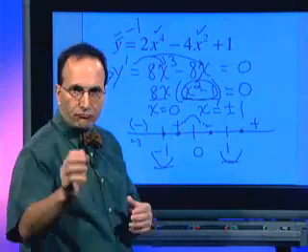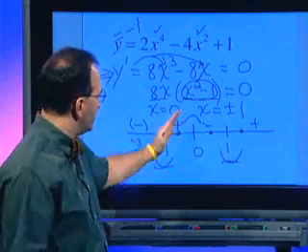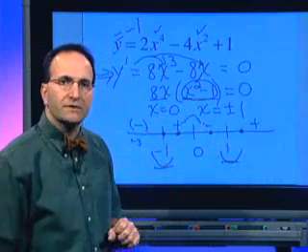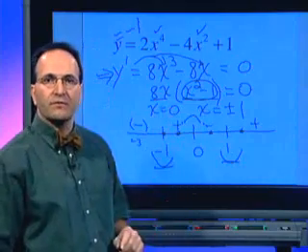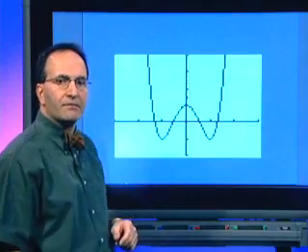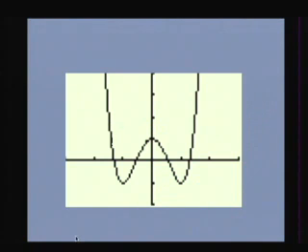Let's take a look at the graph to see if it supports these local minimum and local maximum points that I've described to you just by using the first derivative test. So here's the graph. And look at that. Of course, it totally agrees with what we found. We have local minimum points at -1 and +1. We have our local maximum point at 0. And there, of course, were no other sign changes. And we can see that the value -1 for y is our absolute minimum value.